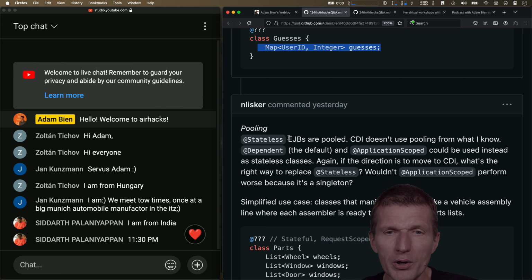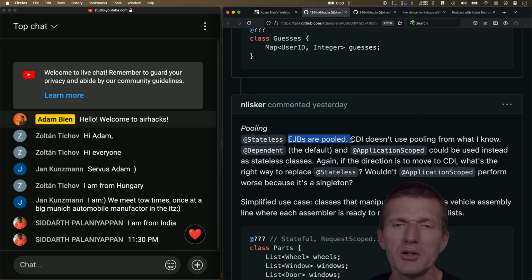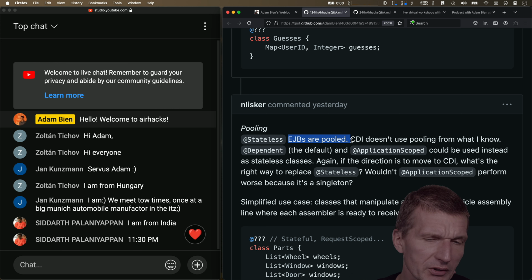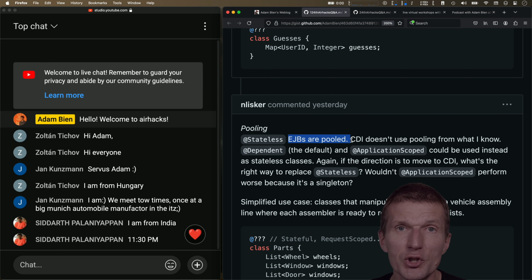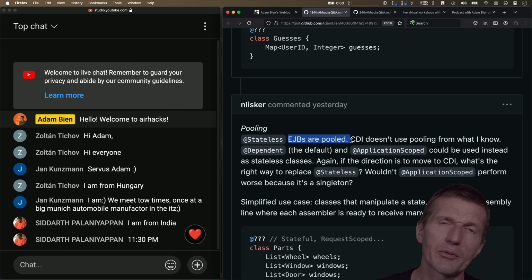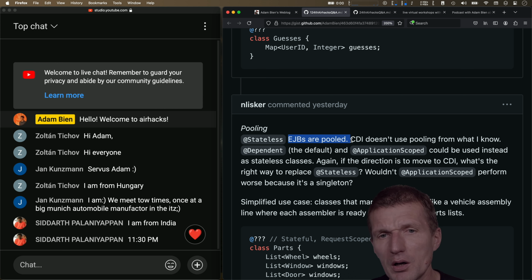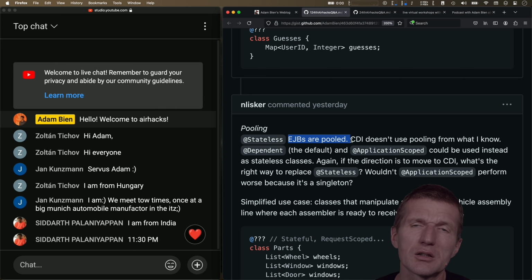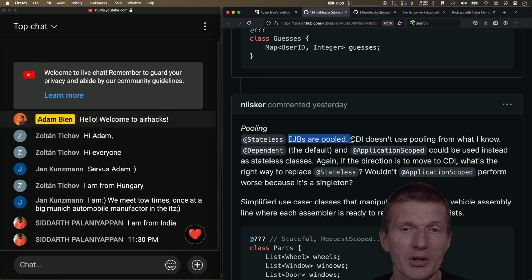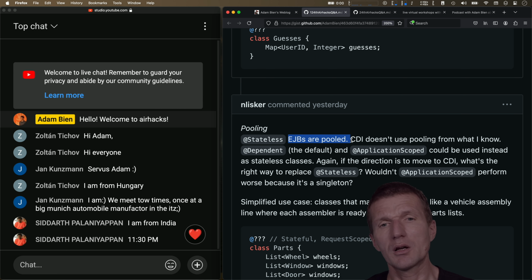Okay, pooling. Pooling is more useful. But interestingly, most of my applications are fast enough without pooling, but there is where pooling really makes a difference. I used the polyglot Graal features a lot in projects, and then you have to load the entire language context somehow. And with EJBs, you could pool the entire language context because it is not multi-threaded. Without EJBs, you have to load it on every call, which is really slow. Back then, I measured the difference between EJBs and CDI, and stateless EJBs with pooled injected classes were 20-30% faster than request scoped.